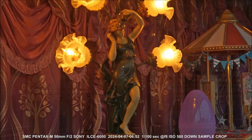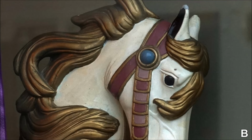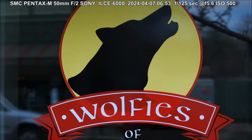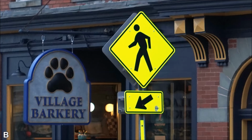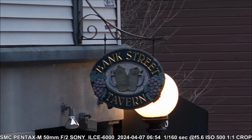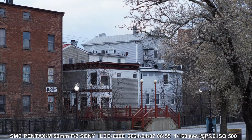Now here's a... These images are all at 5.6, and you can see they're much, much sharper, and there's more depth of field. Even a 50mm at f8 still has somewhat shallow depth of field. You'll notice that things at infinity tend to be blurry if you don't focus at infinity. Now, what's great is this lens had a hard infinity stop at infinity. The adapter that I got for this lens, the Photodiox, was right on the money. So I was happy with that. But you always have to focus and confirm your focus to get your best results.